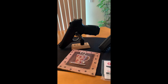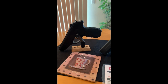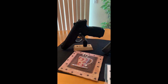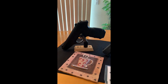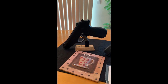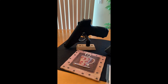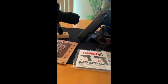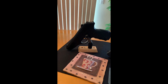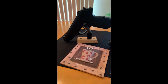So right out the package, we have the Gamo P25. Its action is single and double action. Its CO2 is 12 grams. Its slide is blowback. It's a .177, 4.5 millimeter pellet pistol. It takes .177 caliber pellets. It has fixed sights with reflective white dots. It comes with the safety manuals. Its barrel is rifled, and maximum shooting distance is 224 yards or 205 meters. It's 1.5 pounds in weight.